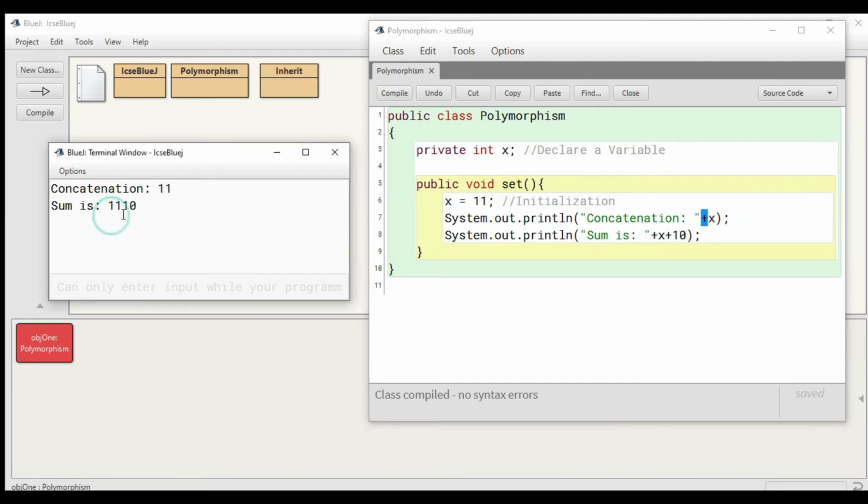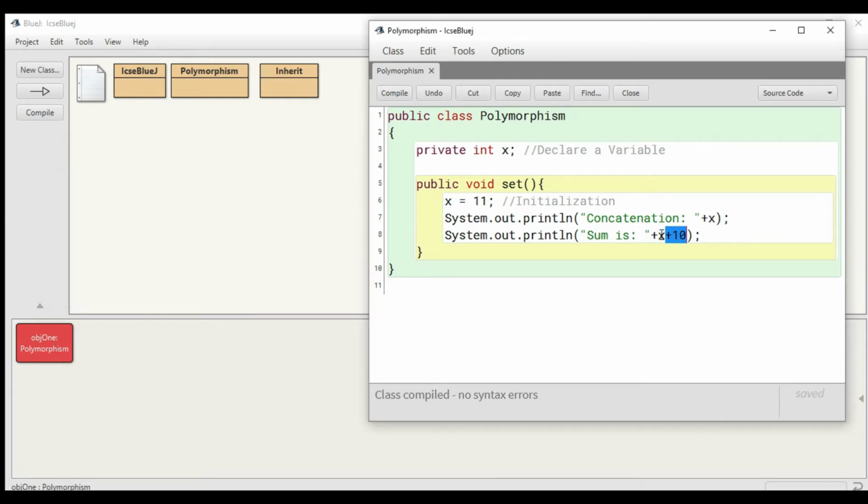So how come this 1110 is coming as if binary data is coming? Simply the value of x, which is 11, that is getting printed right over here, and then again you are concatenating 10, so 1010 is coming just beside this, and that's how you are getting this particular value. So this is the feature of string concatenation. But don't worry, this feature will immediately change with the inclusion of something called parentheses, or the inclusion of something called braces.